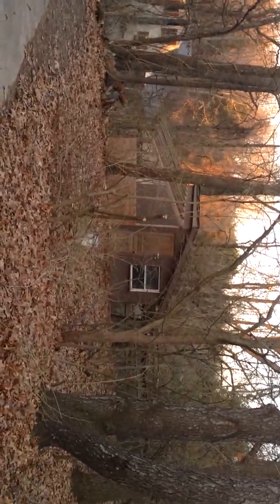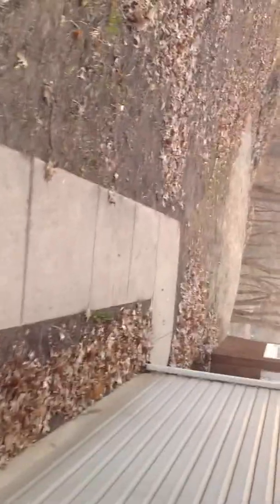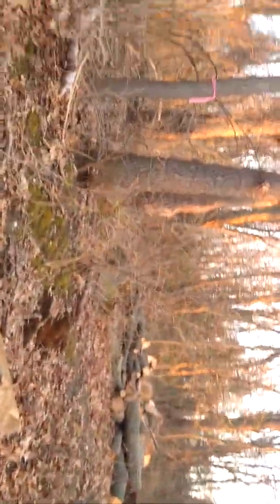Okay, so we parked the truck and get out and take a little walk around the outside. Okay, so the garage is on the front of the house, and here we are looking down the driveway. That's a chicken coop. Yes, a chicken coop. A little bit of a retaining wall. And we walk around the house, headed toward the west. And just right up to the top of the hill, past that wood pile, is their property line.